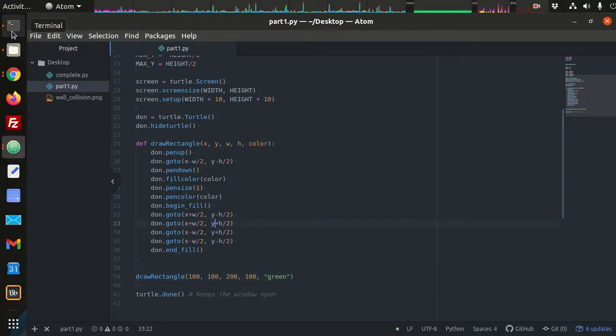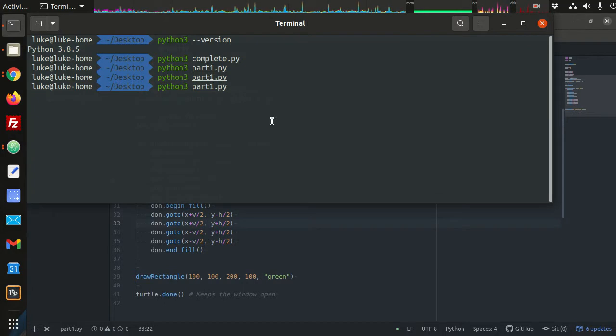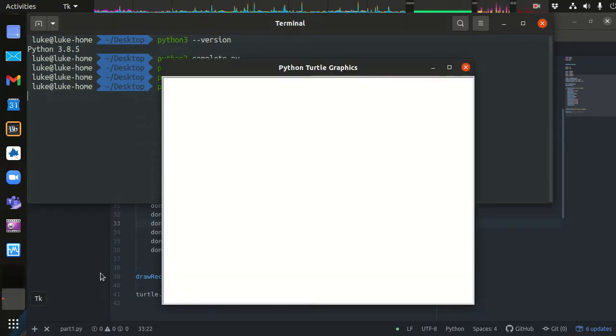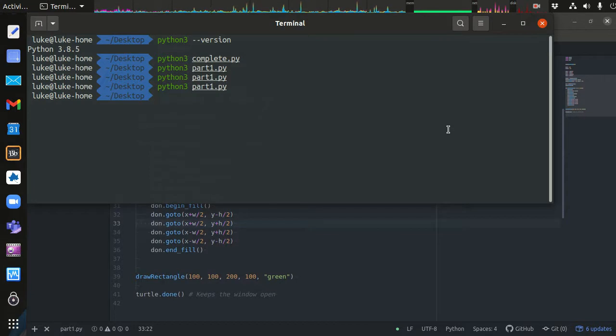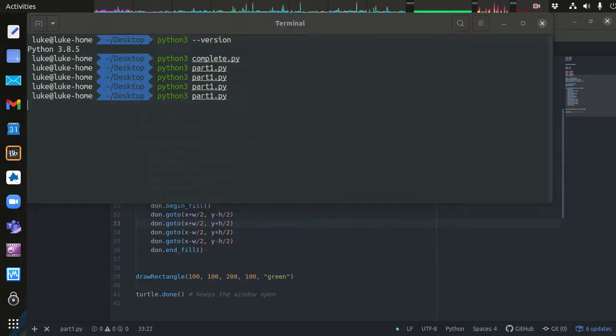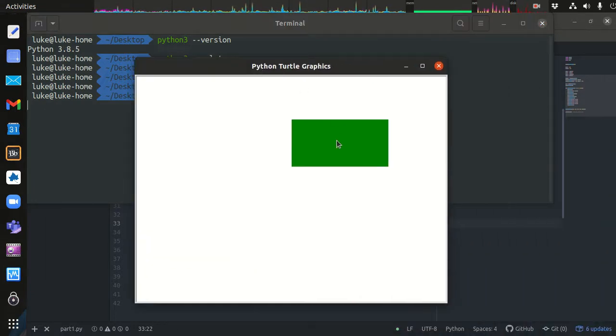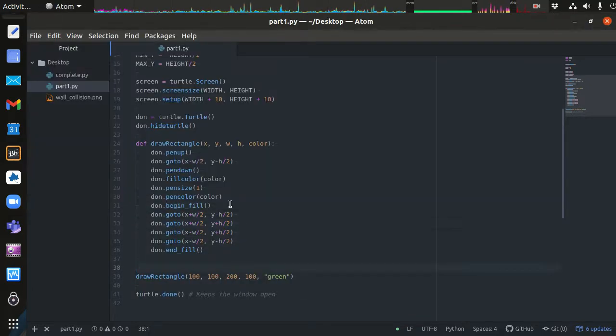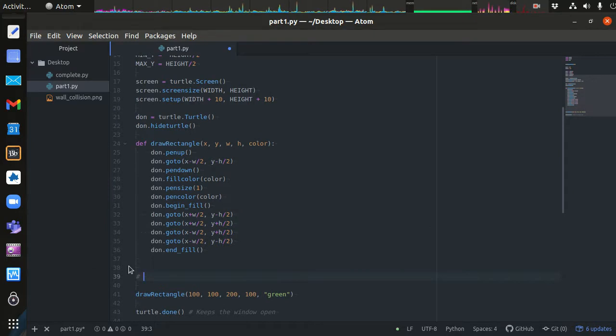So let's try this out. I need to close my old window. Okay, so that drew it. Let me add a little bit of a delay here, because Python wants to open it up on my other monitor, so I'm going to delay starting the program until I can move the window over here.